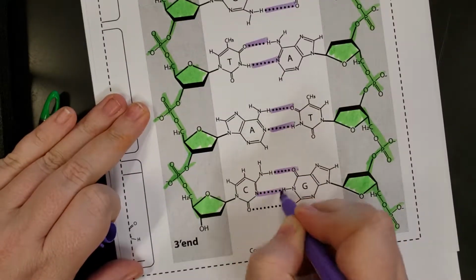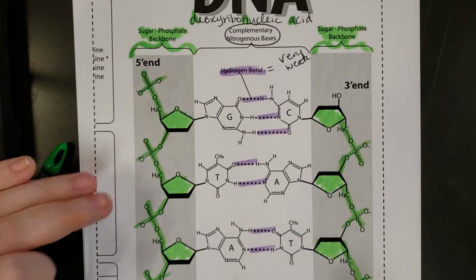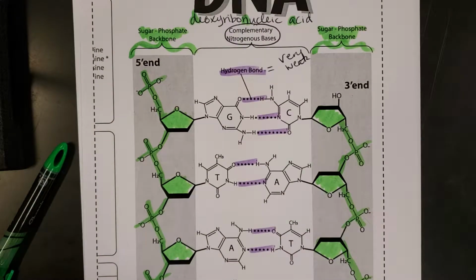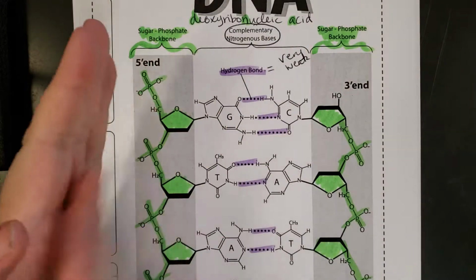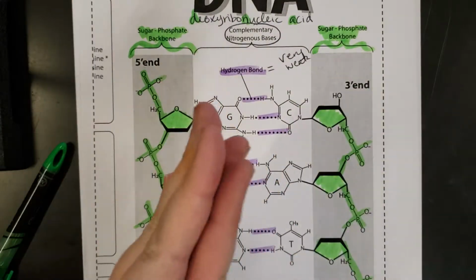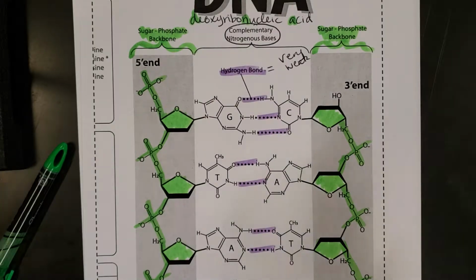So between each of the bases here, we have these bonds that are kind of like Velcro. They're very easily broken. And when DNA needs to be replicated, or if they need to make a copy of a section of DNA to make a protein, they just unzip and they copy, and then they can go right back together, or they can split and become 2 separate strands of DNA.